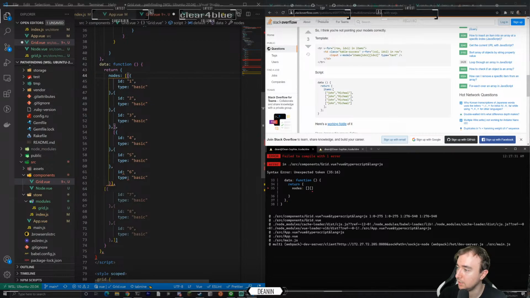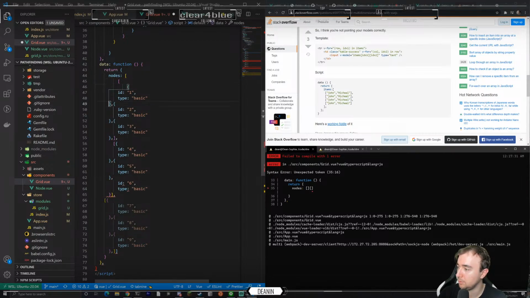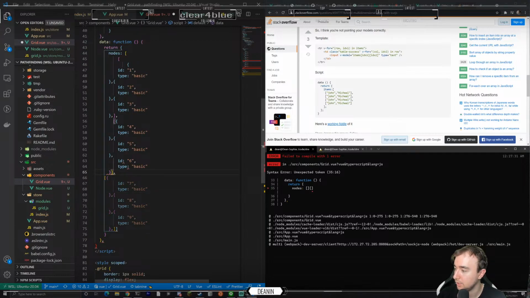Okay, so what do we got? We got this. This has just some objects in it. Oops. Object, object, object. It has this, which clears up the first square brace. Then we have this, this, this. We have a square brace, right? Which should be matching up with the initial array brace, but it's not.